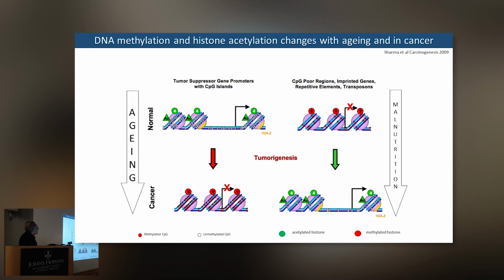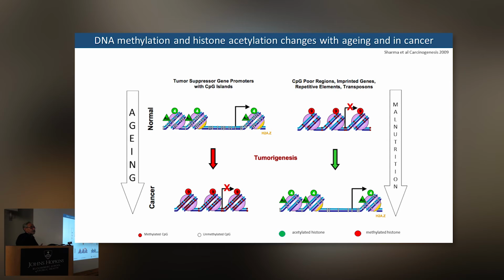This is an example taken from cancer, but it could be other conditions. In the normal situation, the tumor suppressor genes, which are really housekeeping genes, are meant to be active, in other words, meant to be expressed to maintain the normal homeostasis of the cell. So this is the normal situation. So you'd expect methyl-cytosine to be unmethylated, and you also expect the histone to be acetylated.